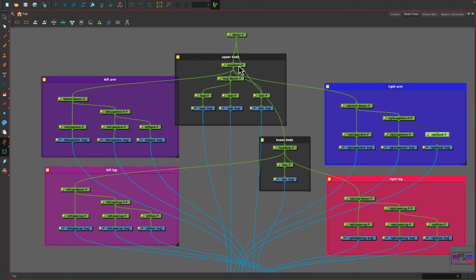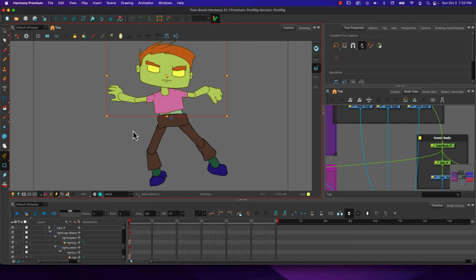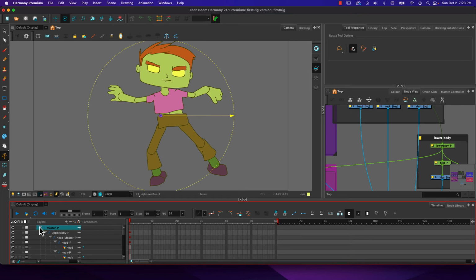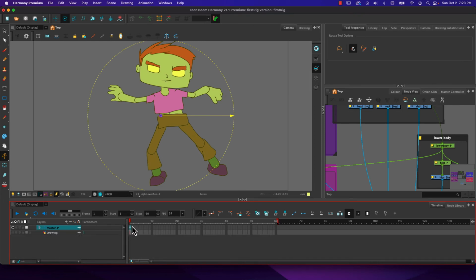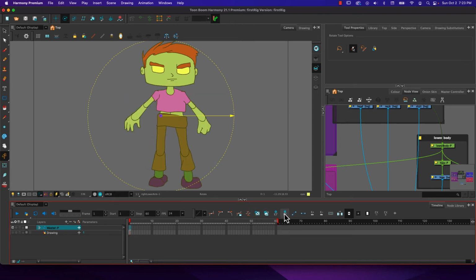So let's get back out of full screen. Hit B, now it selects the entire character. Go back to our transform. But before I do that, if I collapse everything on the master peg, the same way we can insert keyframes that will then be on every layer, I can just hit minus and that gets rid of any keyframes that I have there.